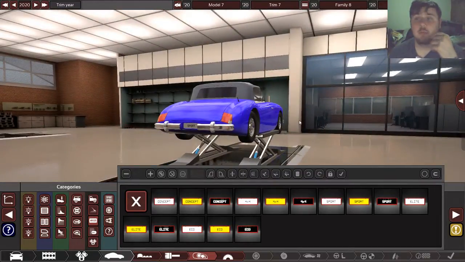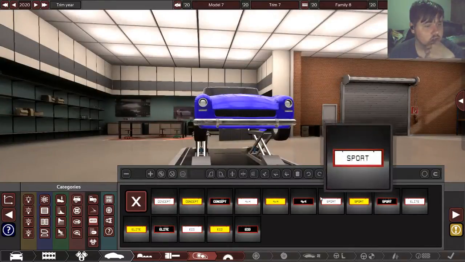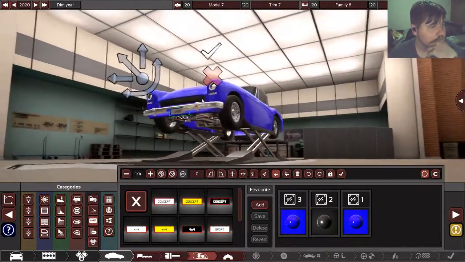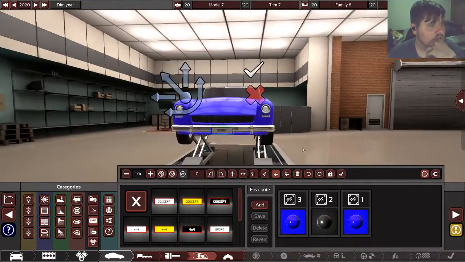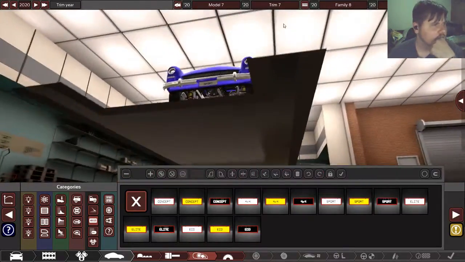Oh, we're going for a European style. Split bumper. Oh, I did it on the front, or I did it on the back, might as well do it on the rear. It's not really a split bumper, that's a chopped out bumper.